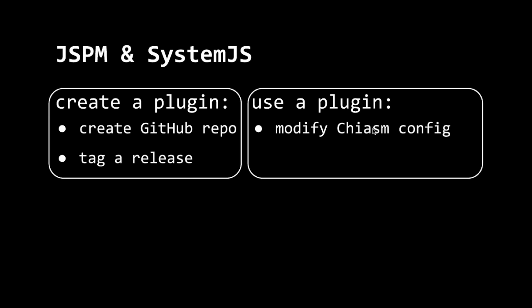And then JSPM has a specific string format to define where the package gets installed from. If we use that string as the plugin string in Chiasm, then there could be an automated pre-processing step that says install dependencies based on the Chiasm config, and then it will use JSPM to fetch those modules locally. And then JSPM also does bundling. So you can use JSPM to bundle everything and then include that bundle into the Rails asset pipeline. So this is where I'd like to go.